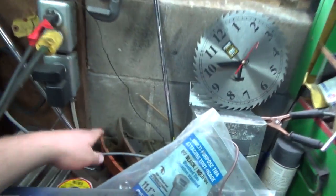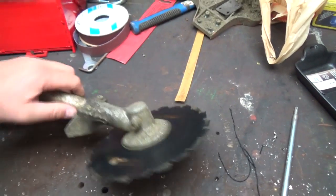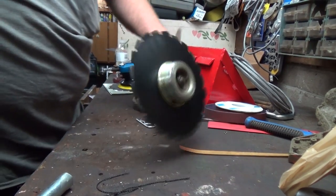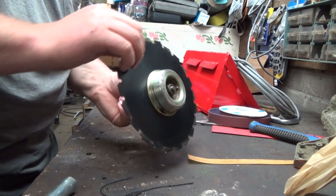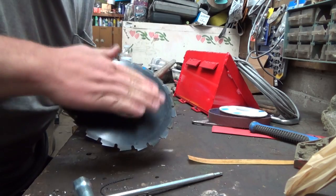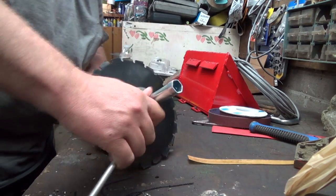Now I got a guard over here. She should be good to go. Put that on after, but we got to get this blade off here first. So in our drawer here, we should have our tool. That's the tool. And let me just put you down, we'll get that off. And we need to take this big nut off of here. All right, so you need a little dewey to lock the blade. It's got the little hole right there, so you put something in there and then you rotate your blade until she locks, which actually I nailed it right on there, so that's good. And put that on there. Now this is a backwards threaded nut, so you actually got to go the tightened way to loosen it, so it's kind of different.